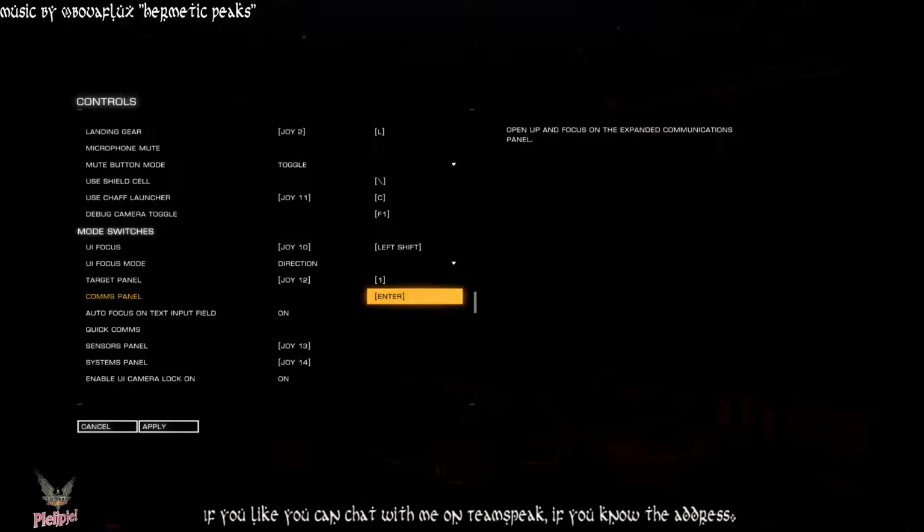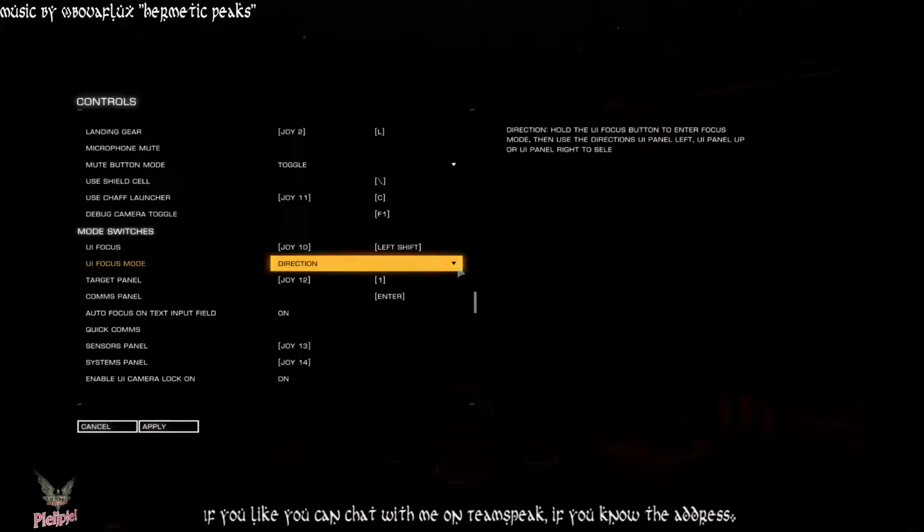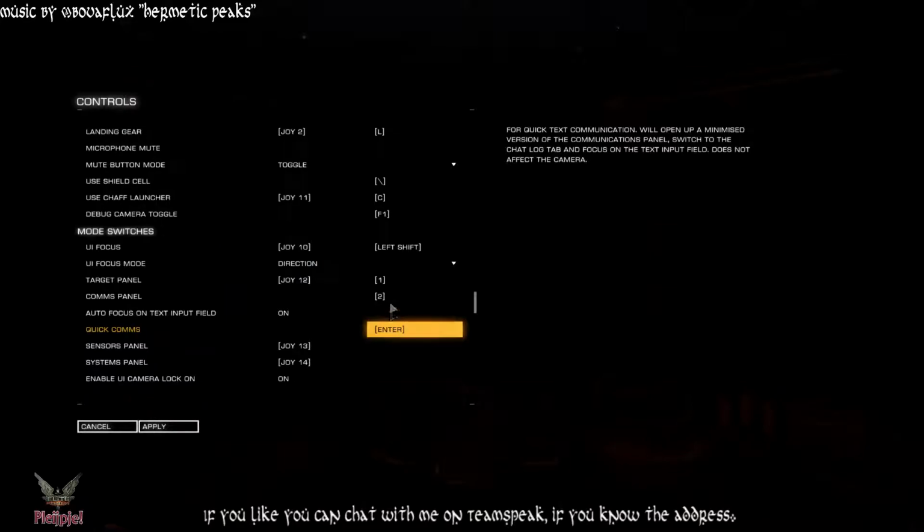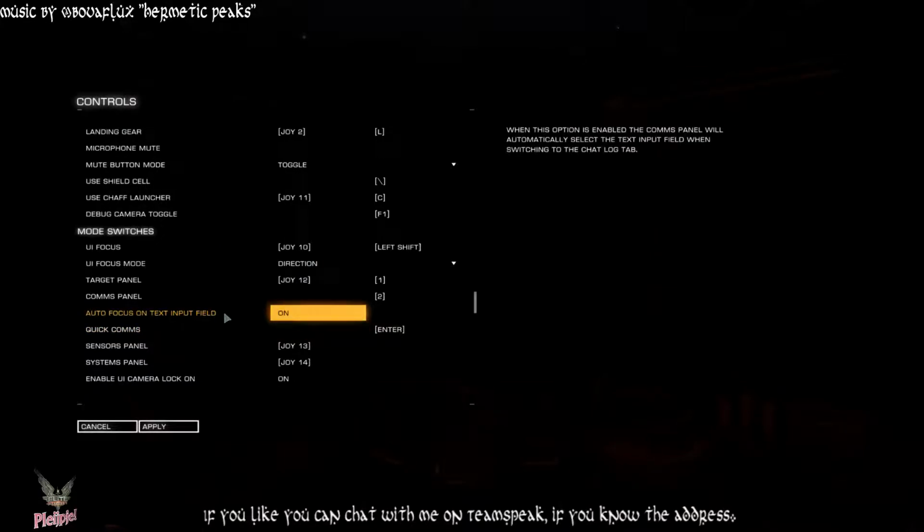Comms panel. It doesn't say, comms panel is 2 and quick comms is enter. Focus on text input field. When this option is enabled, the comms panel will automatically select the text input field when switching to the chat log tab. You can switch it to on and off, and it basically says that if you're in voice attack, if you open comms panel, there will be a cursor right away if it's on or is it off. I don't really know. We have to check it later.